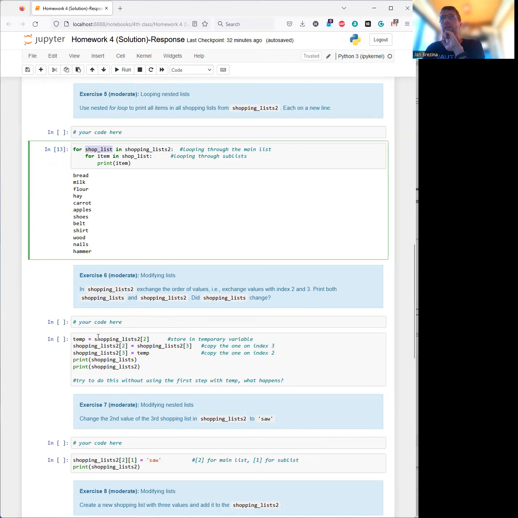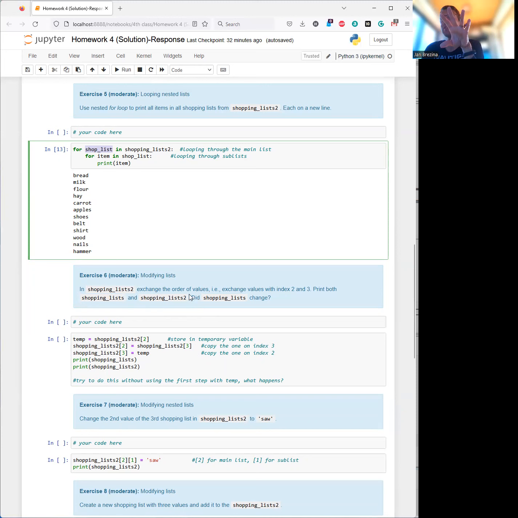So here the important thing is, some of you, what you did is you knew what was the item in the shopping list, and you would just put there a fixed value. But oftentimes we don't know what is there.